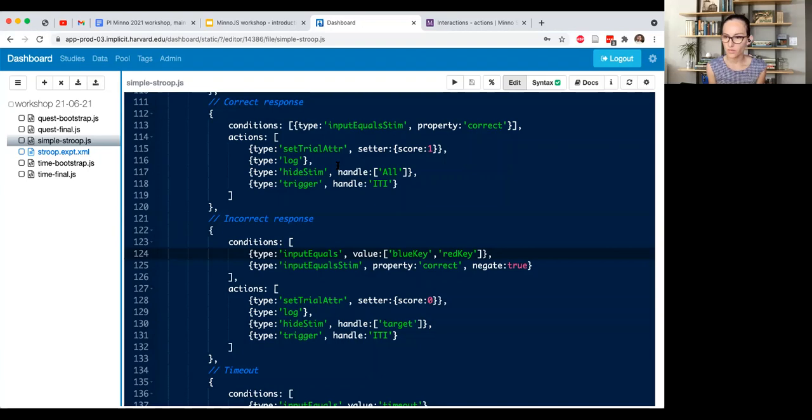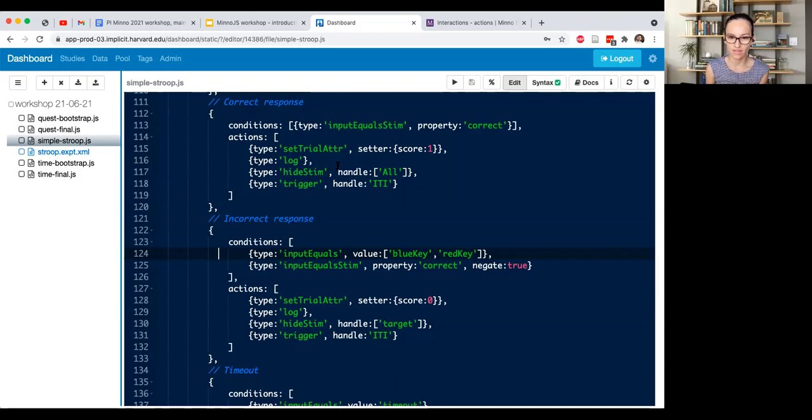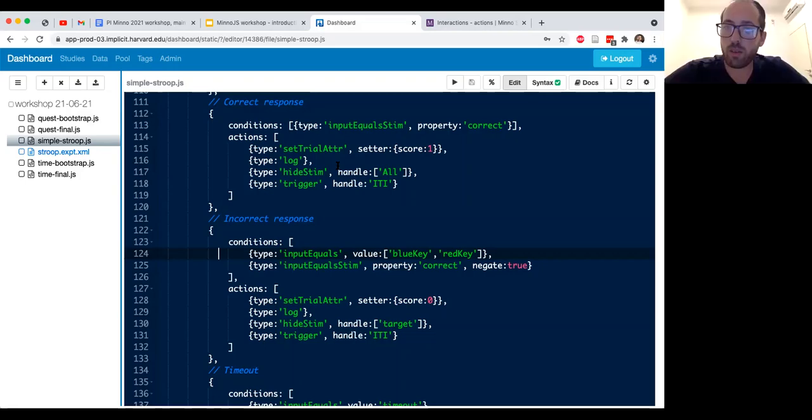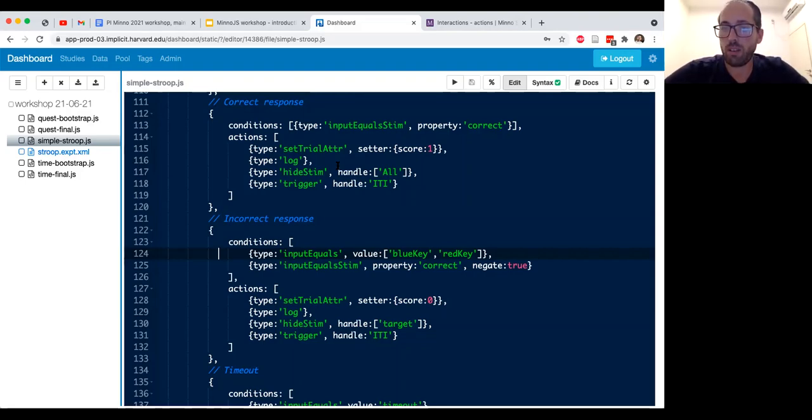I have a quick question. Go. So where is the name of how that score is going to be logged specified, like essentially the variable name? So this is to log the data, right? So what are we going to call it? It's arbitrary. You don't need to define it. What happens is that each trial has an object with arbitrary information, and all that arbitrary information, whatever the researcher decides is in there, gets saved to the server.